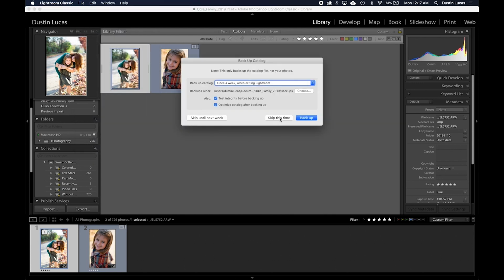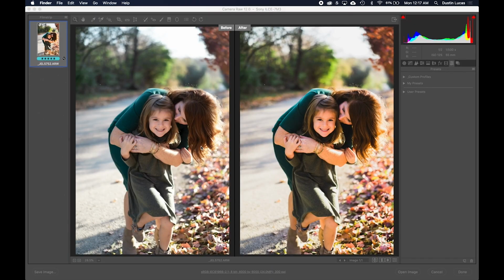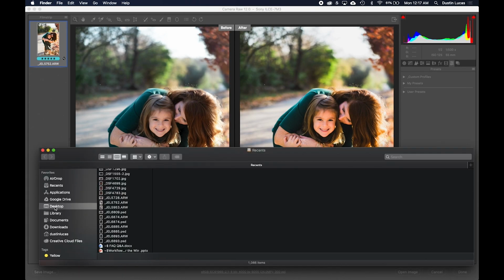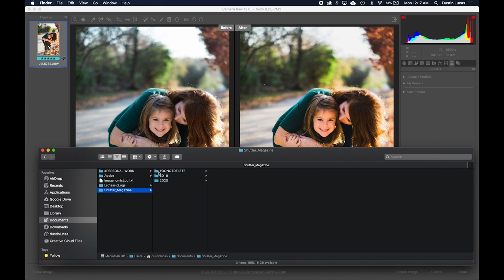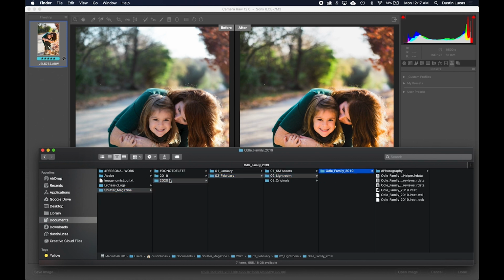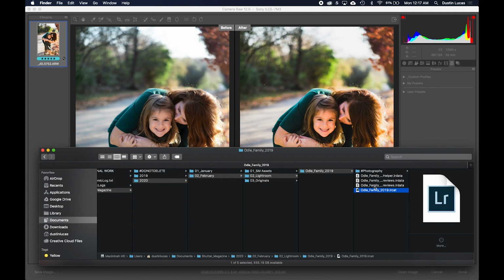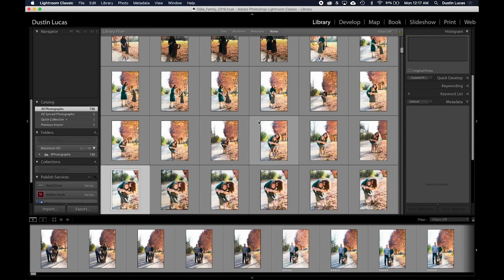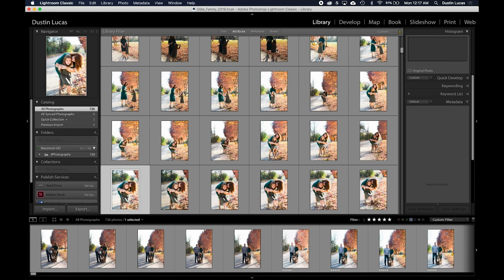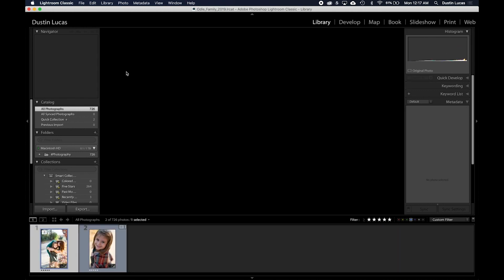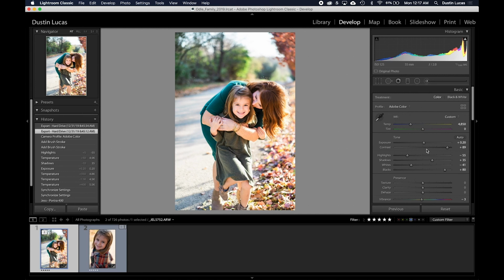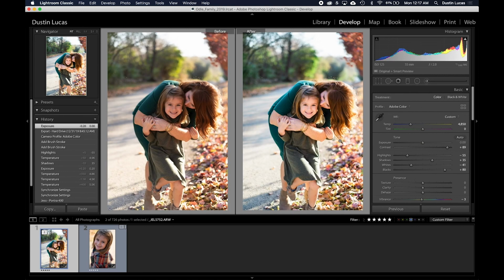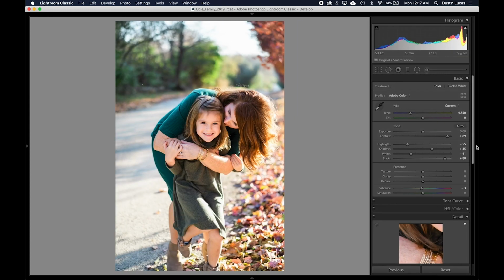So now the only other thing I need to do is relaunch my Lightroom catalog. Once I am ready to relaunch my catalog here, we'll find that new Kodak Portra 400 profile listed and developed for me. So I'm going to go back to that specific image here once we wait for Lightroom to do what it's supposed to do. All these adjustments are in place. Let's get that a little bit bigger.